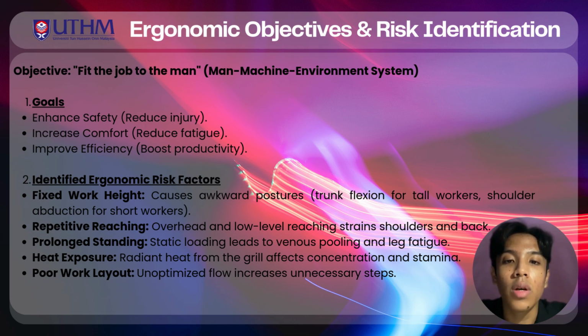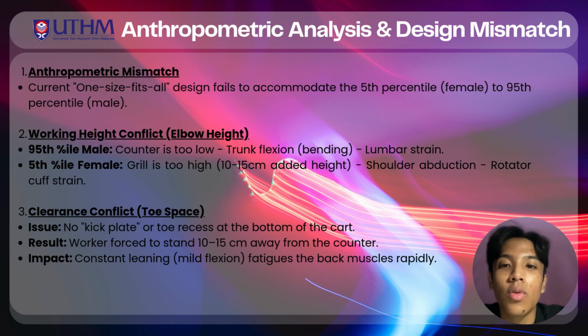First, the fixed work height forced taller workers to hunch over and shorter workers to raise their shoulders, both of which cause long-term strain. We also observed repetitive reaching for ingredients and prolonged standing on hard surface, which lead to significant fatigue. Finally, the heat exposure from the grill and poor general work layout contribute to a stressful and inefficient working environment.